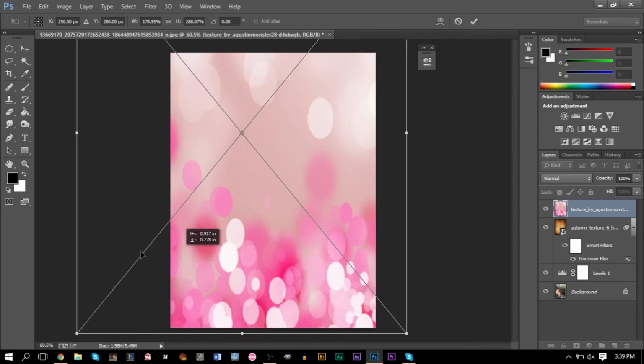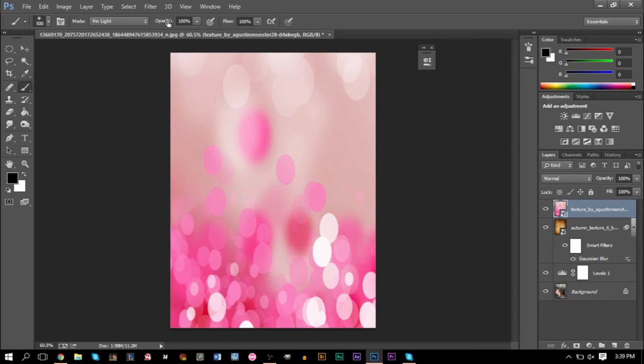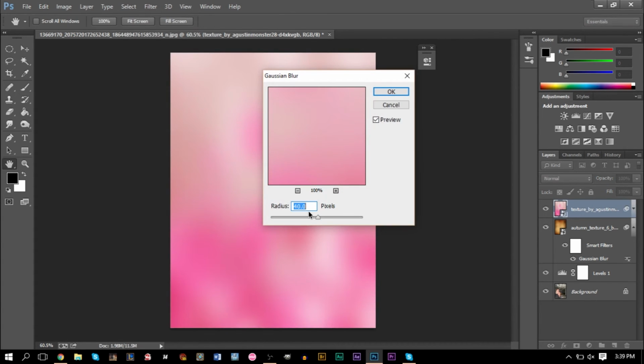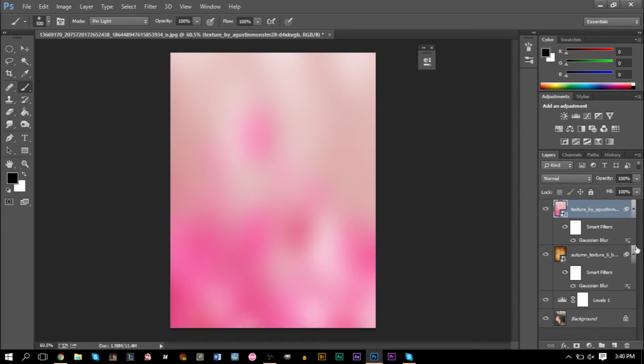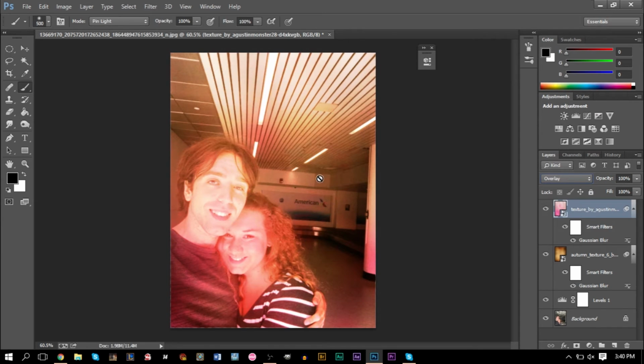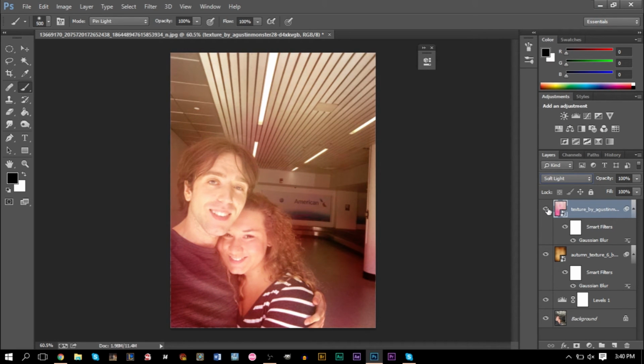I think that'll be okay if we put it at the bottom here. That should be okay. And remember, we're gonna go up to filters again, blur, and go to Gaussian blur. And maybe, yeah, that's fine right there. And let's pick something like overlay, perhaps. And look, that looks really neat there. But let's try soft light again. Soft light's always really good. Ooh, that looks great. Look at that. That looks really cool. And we can move this around even if we wanted to. Maybe something like that.